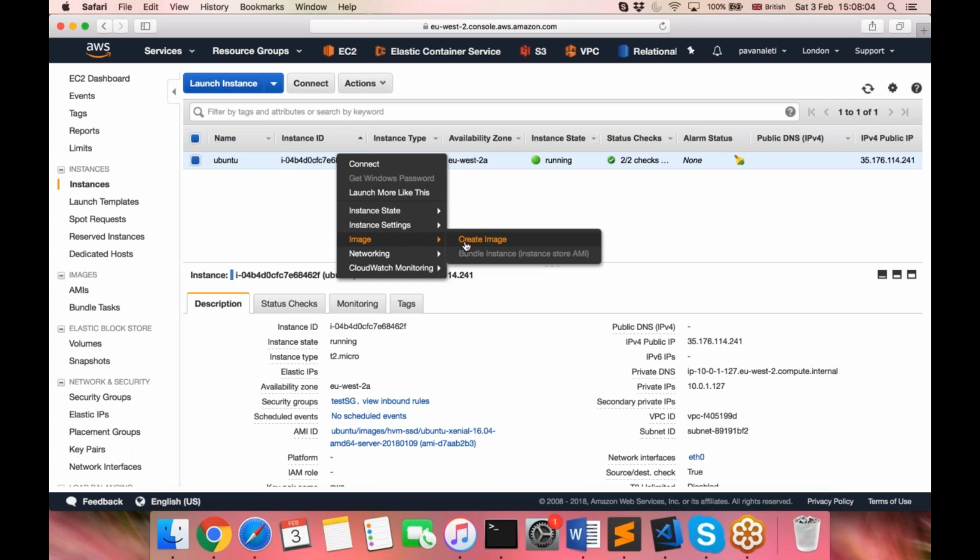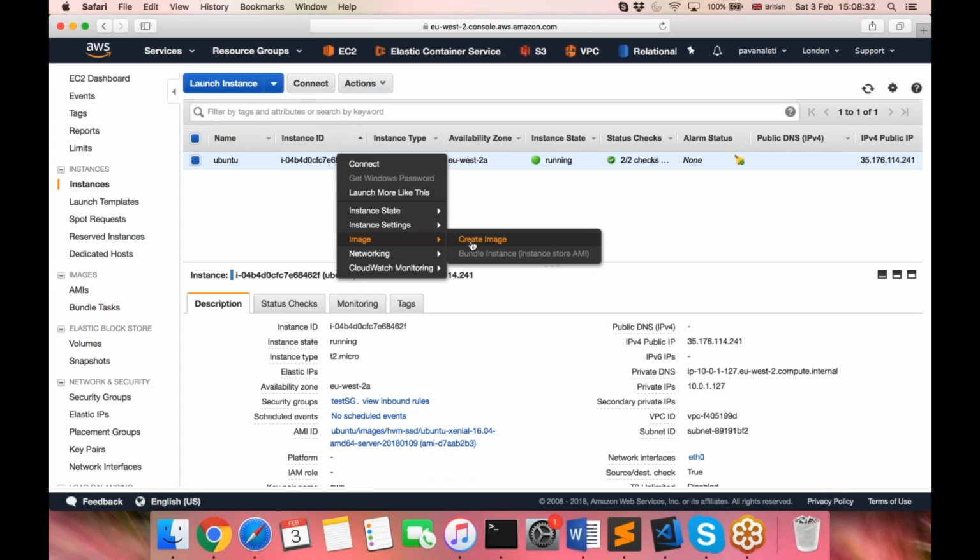Be noted, whenever you're creating an image, it will be created with an EBS volume. So let's say you have 1 TB or 500 GB attached to your instance, the size of the image will also be a 500 GB disk. Even though you are using it or not using it, doesn't matter. It'll make a copy of the existing size of the system.